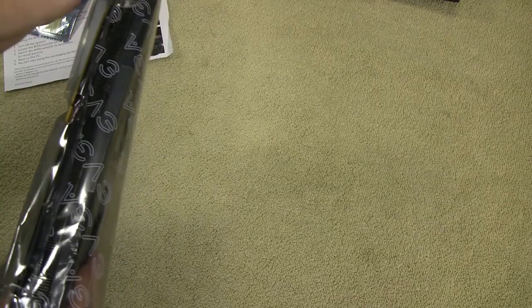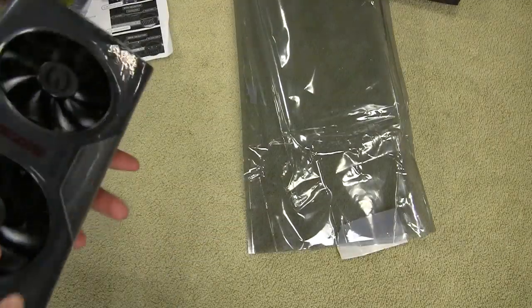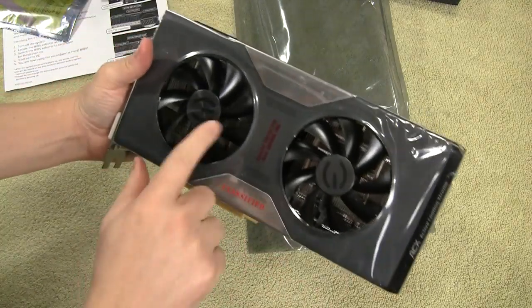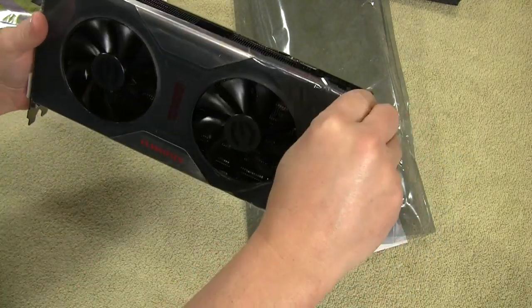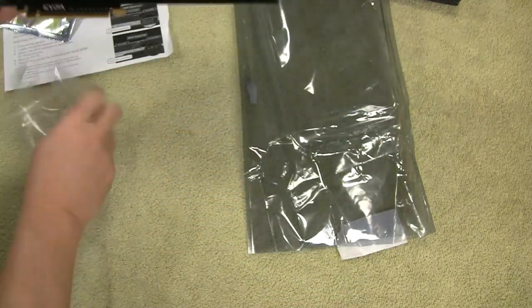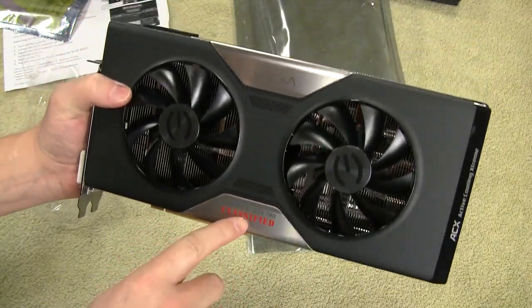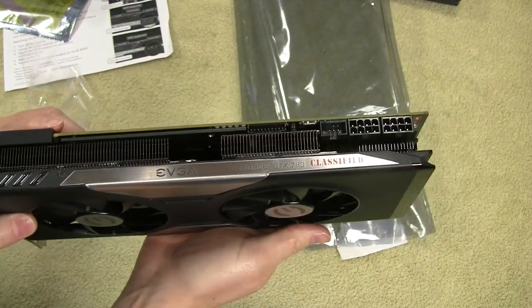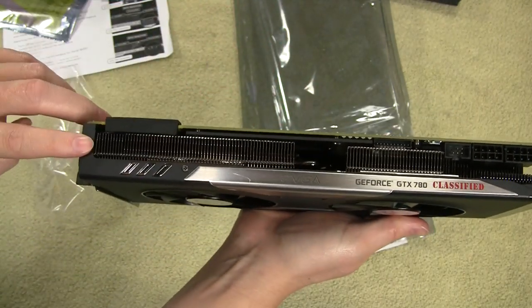It is a beast. It is heavy. So there we have dual fans. You can see the heat sinks in there. Got some plastic. This will need to come off to protect the outside of the card. There we go. So you've got your GeForce 780 Classified branding, the EVGA branding on the top. I actually like the casing of this, it's really nice. You can see these really big heat sinks along the top.